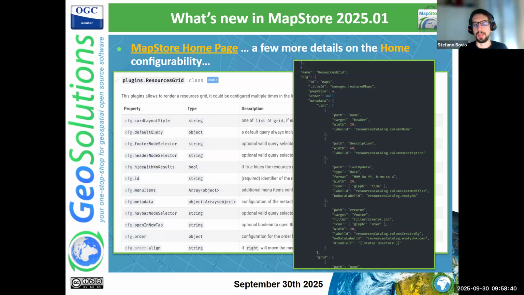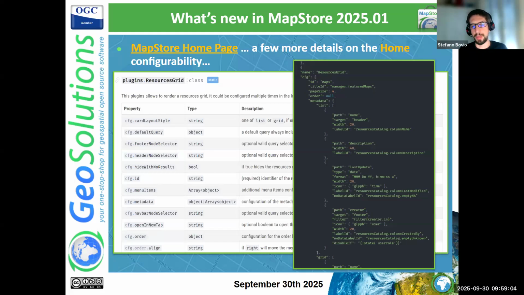One is the grid itself, so the resource list that represents the catalog. Then we have the filters and the details panel. Before in MapStore, we had for each type of resource a specific plugin that represented the situation.